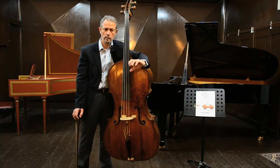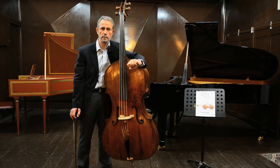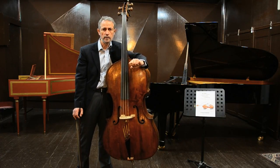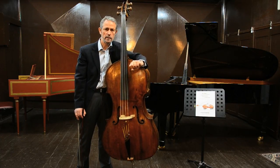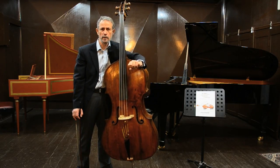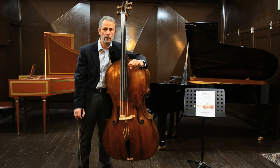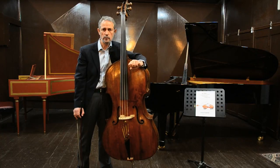So here we work with a steady, constant drone, same note. And eventually, this note gets into our mind and we tune to that. This is what should always be. You cannot expect an orchestra, a symphony orchestra of 100 and few people to tune one to the other. That would be like a dog chasing his own tail. But once you have the concept of a certain center in your mind, it is much easier to tune.